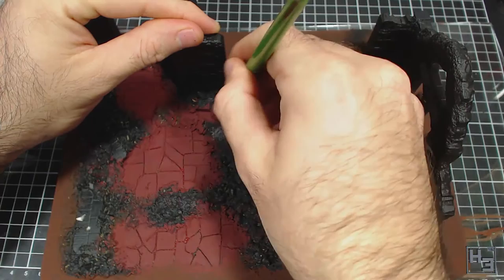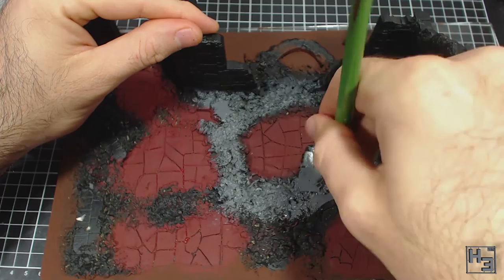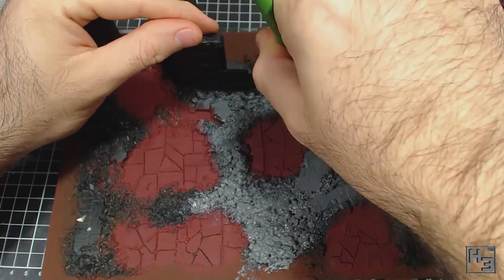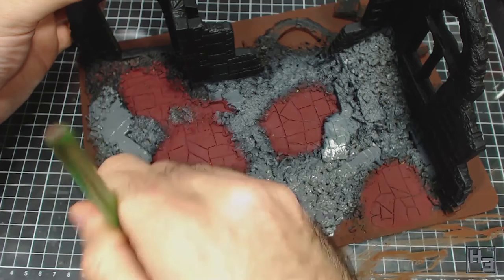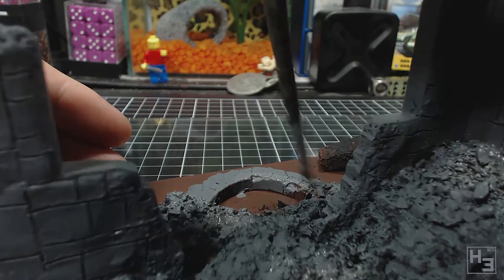Next I paint the walls and rubble. I wanted to do this in a darker grey than I had, so I added a small amount of carbon black to the quite light nimbus grey. I wasn't too worried about the exact shade, so I didn't measure exactly how much of each colour I used — eyeballing it is good enough. If you want your colour to remain consistent I would suggest mixing a large batch. Being a smart man I neglected to film myself painting the majority of the stone walls, but I did paint the large areas with a large brush and cut into the edges with a smaller brush.